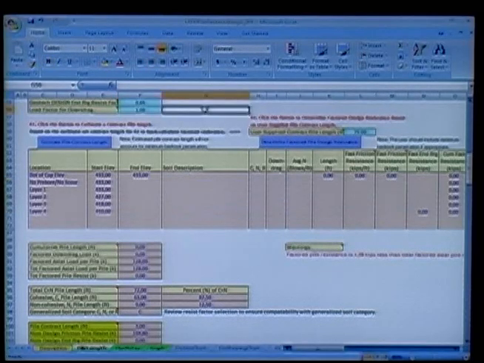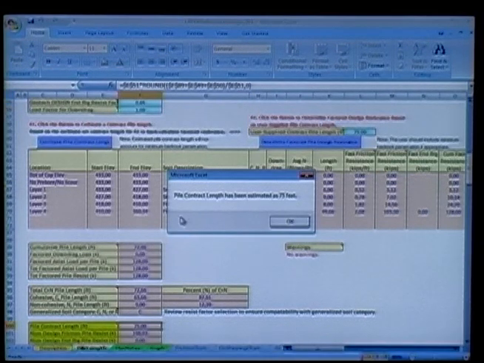So the first thing you do is estimate your contract pile length. You're in your design phase. Those were your design resistance factors. And all you do, this has VBA code behind it. It's not purely formulas. Some of these are formulas that are set inside Excel and they don't change. But I also have VBA code here, so this is a button. And you just push the button. And it says it's 75 feet, which I believe matches what we've talked about today, hopefully. If it doesn't, this is right.